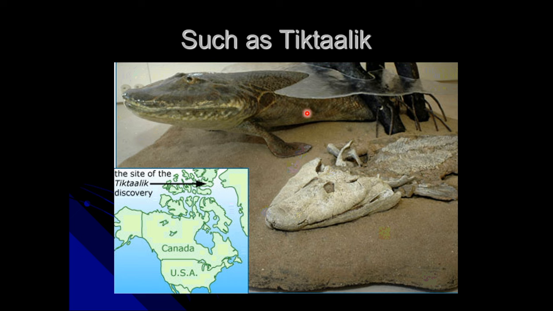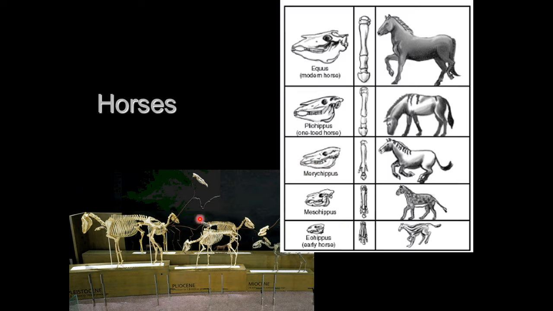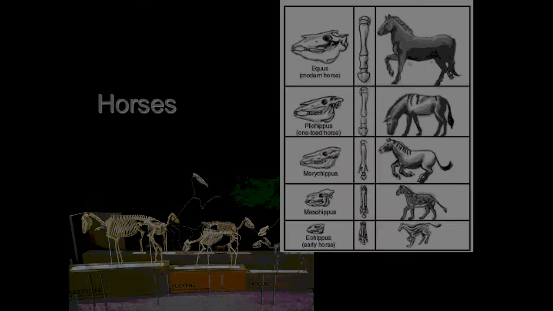Here's another example of a transitional fossil that is very clear, and that is the Tiktaalik. You'll see this in a video that you watch later as well. This is basically a fish with legs that can start to crawl out of the water. Or horses have a very complete fossil record because they evolved quite quickly, and you can see the difference going from the smaller toed horses all the way up through the modern day horse. And all of these fossils are very easily distinguished and lined up accordingly.